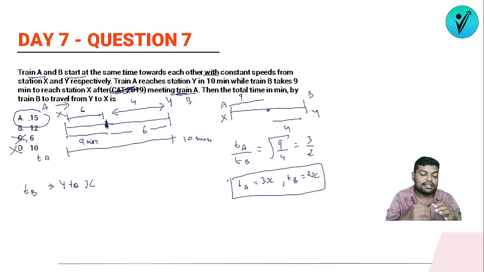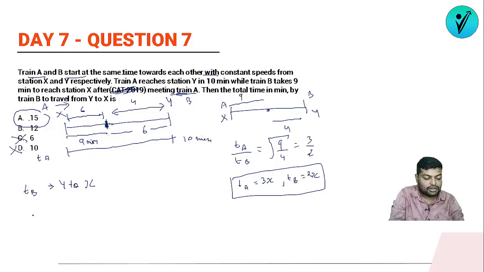Now simply just see कि क्या मेरे conditions satisfy हो रहे हैं या नहीं. देखो, the speed of train A is 3x. So the distance traveled by train A in 6 minutes will be what? ठीक है. तो total time कितना लगा है? ट्रेन A को total time लगा है 10 minutes. तो 10 minutes है और इसकी speed कितनी है? 3x. तो ये total distance क्या होगा?